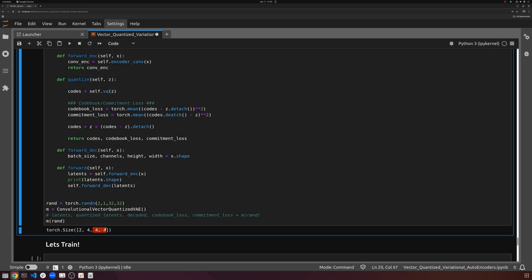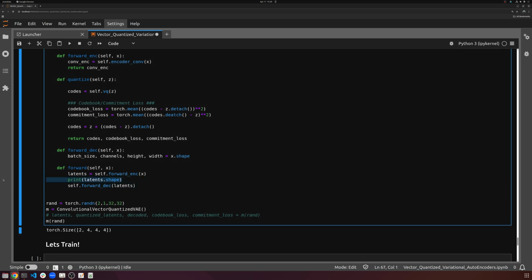So what we're going to do is project each pixel individually across the channels. The other option could have been to flatten all this, make it a 2 by 4 cubed vector, and then quantize those vectors of size 4 cubed individually. It's completely up to you, but typically in convolutional neural networks you're quantizing every pixel across the channels individually. So let's go ahead and do that.